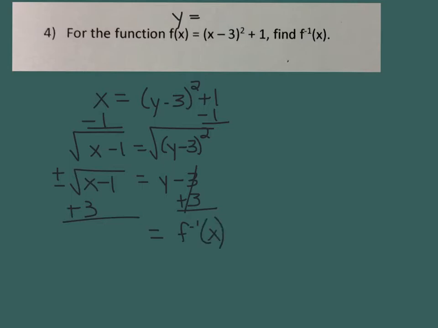And then here, usually we arrange this. We put our whole number first, and then we put plus and minus this radical. So we'll have 3 plus and minus radical x minus 1. Now, if you'd like to rewrite this so you have your f inverse of x first, and then your 3 plus and minus radical x minus 1, that's fine as well.